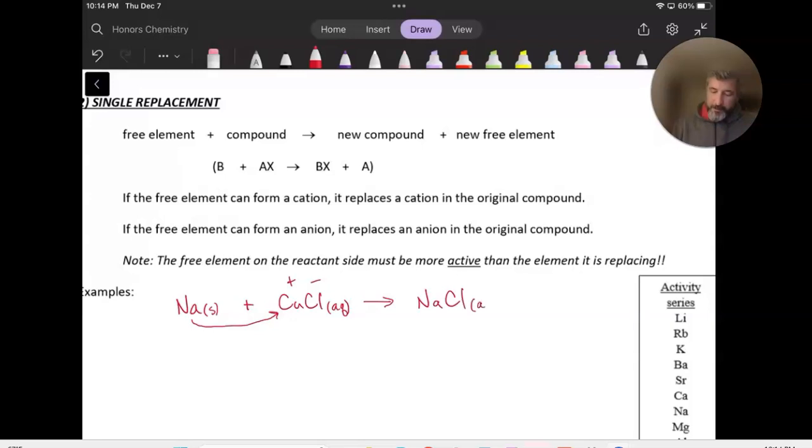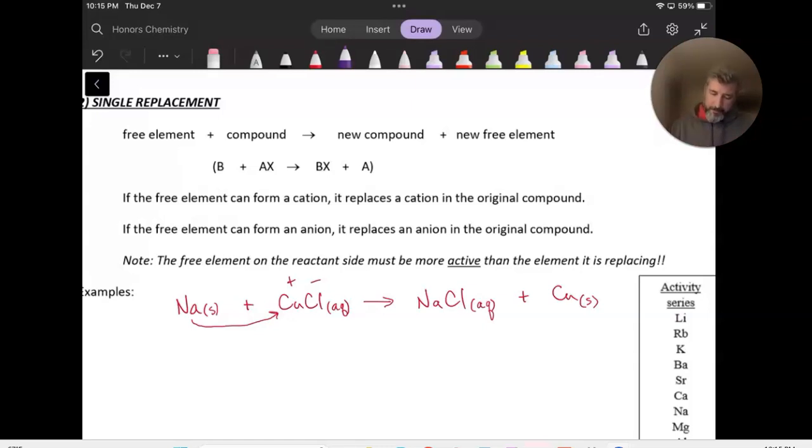And again, the compound, even on the product side, is usually going to be aqueous. And then the other product is going to be the copper that got sort of kicked out of the compound, is now by itself. And it's elemental, it's not charged anymore, okay? So it's just going to be solid copper, okay? And it's not super critical that you understand the physical states right now, but just know that metals, of course, if they're in elemental form, will be solid. And then the ionic compound on the reactants and the product side is usually going to be aqueous for these.